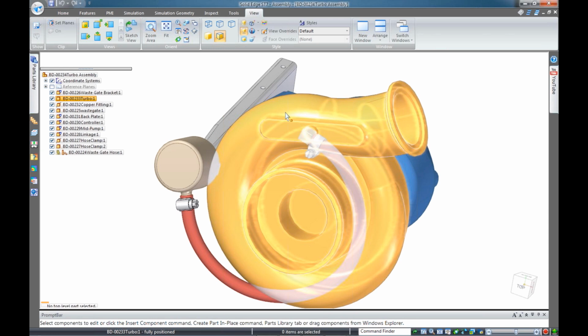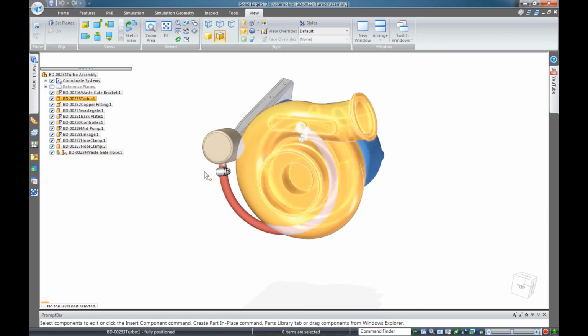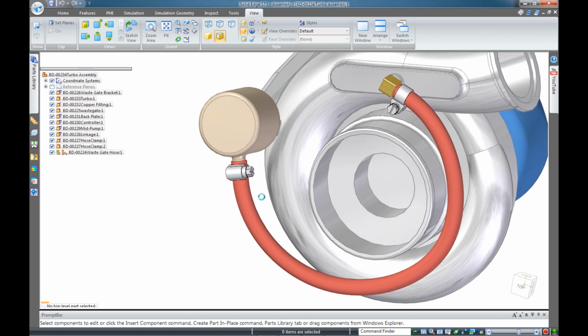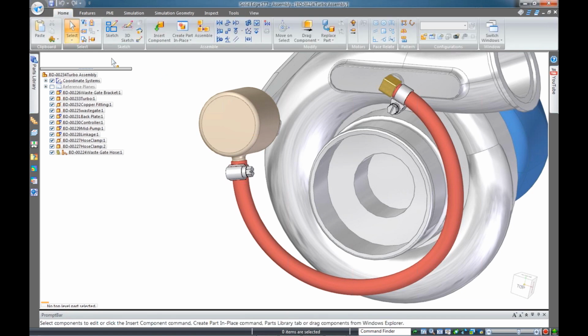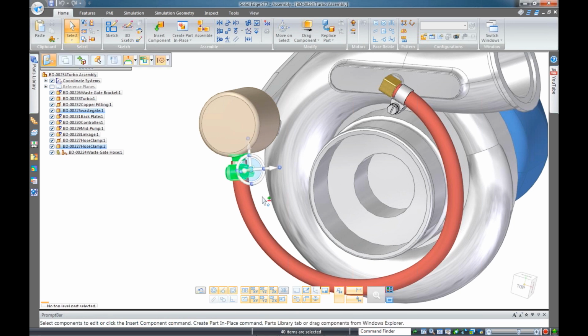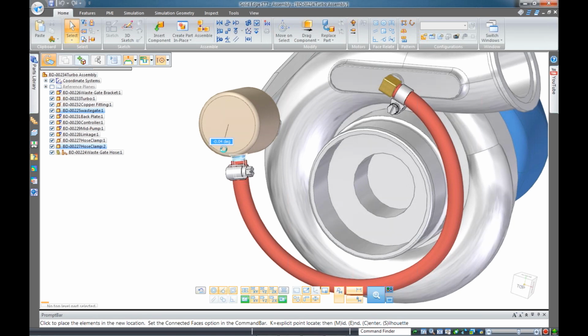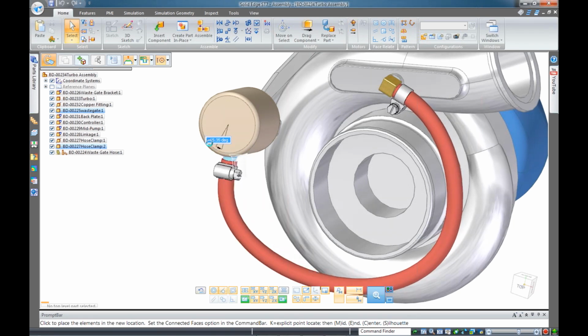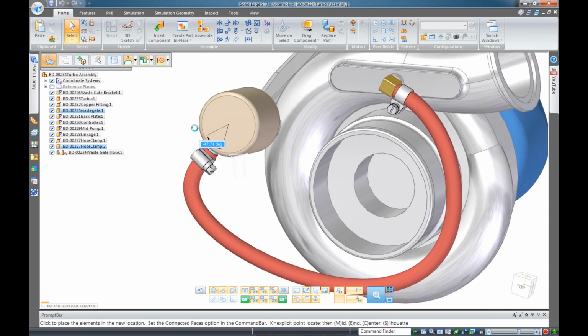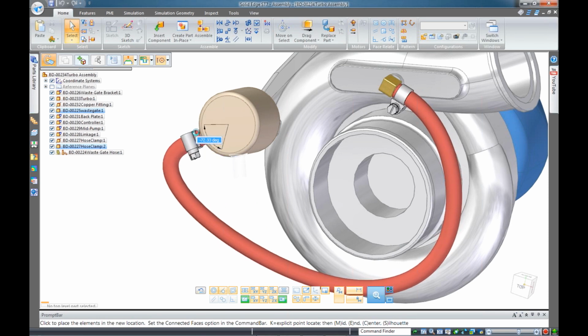Okay, so here we go. There's my part, and this is the one I want to go over. Real quick, let me show you what happens right now with that curve not being locked down. I'm going to reposition my steering wheel over to the center. As I rotate this hose around, this opening right here, you can see the length of my hose is going to change and adapt to the synchronous change that I'm making.